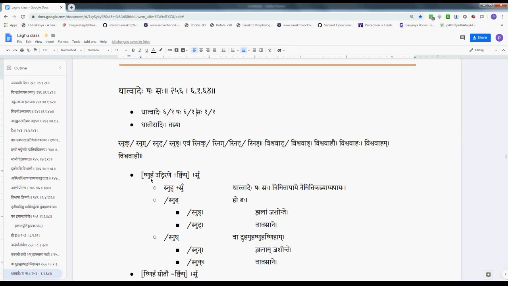So what happens here? Snuha udgirane. So snuha udgirane is the dhatu. It means to vomit. So to vomit, the snuha dhatu is in that meaning, but it is read as snuha with murdhanya shakara, a murdhanya shakaradi dhatu. So what happens? This sutra will apply. As soon as you take this dhatu out of the dhatu patha, if you want to do any karya on the dhatu, it will come out with this sutra applied. Therefore, shakara has to become sakara. So snuha will become sakara.